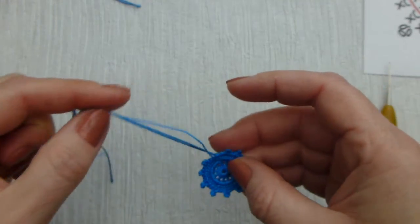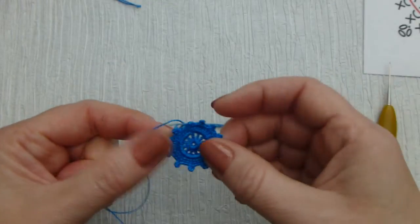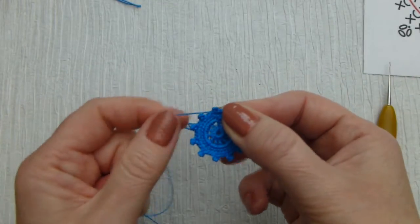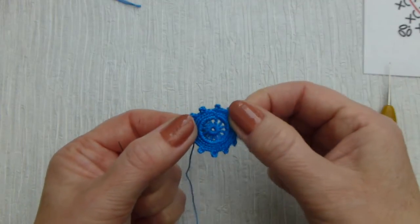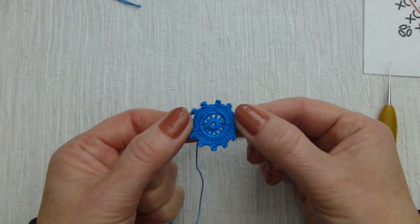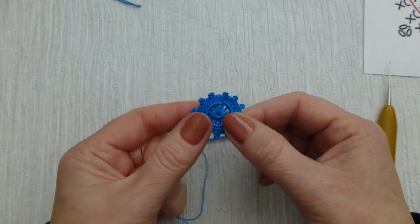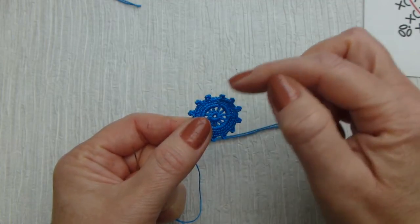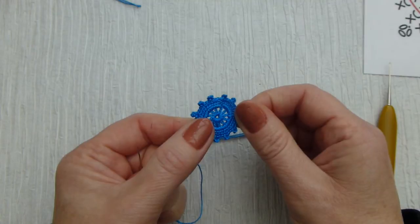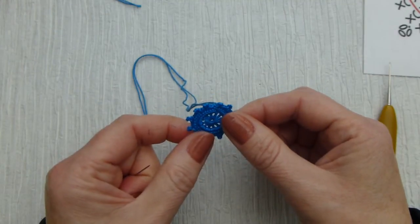I already finished it, but you remember, like in the second round, you want to make it so that the end and the beginning of the round are not visible to you. Because if you're not working really well and you work sloppy, you will see right away that the last stitch will be higher. You want to avoid this, especially when you crochet over the packing cord.